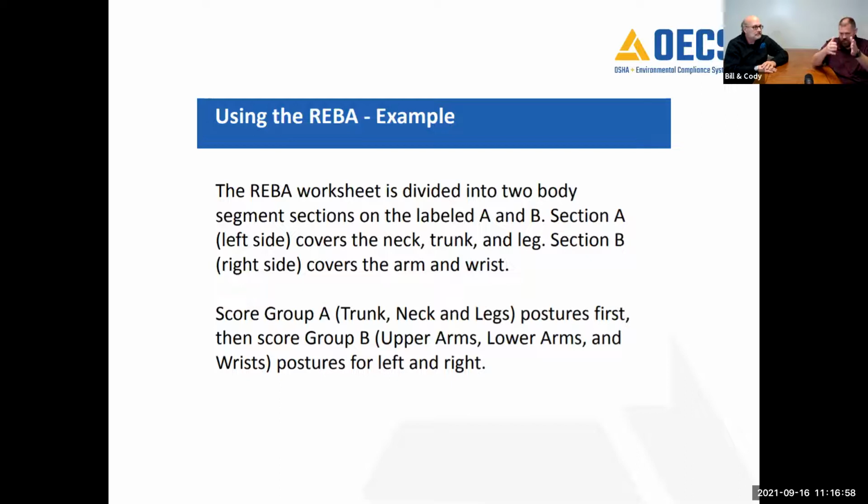We'll show you where to get this assessment tool, where you can download it and utilize the actual Excel spreadsheet to calculate all of that yourself. So it's not a big undertaking. It's a matter of just observing and doing a couple of assessments on each body part and coming up with a score. That's it. Let's go through an example then.